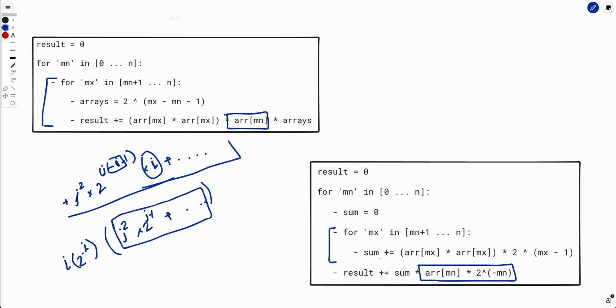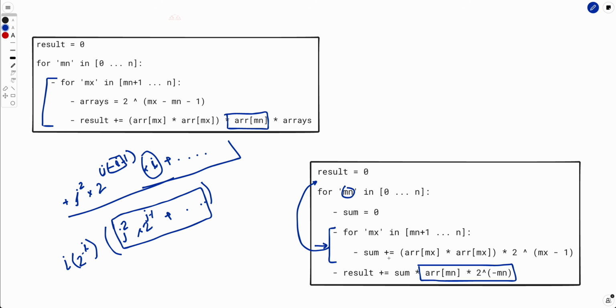Now, why have we done this? Because we don't want any of the mn factor in here. If we are able to remove all the mn factor from here, we can simply apply prefix sum and pre-compute this entire for loop beforehand and use the prefix sum to actually find the value of this entire for loop in just order one time, right? So because this entire for loop is now independent of mn, it only comprises of mx, we can simply take this out and compute the value for every possible mx.